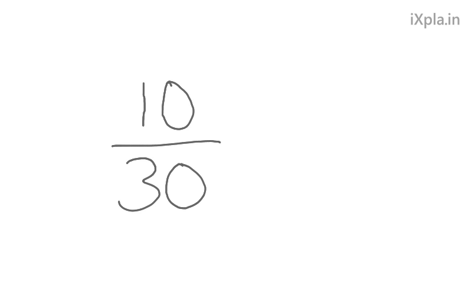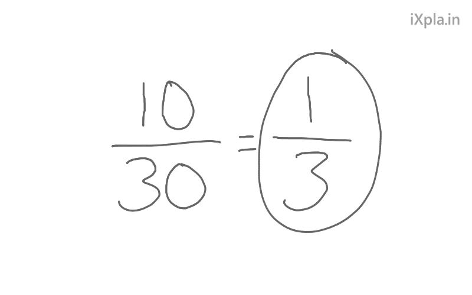B has 10 over 30. And what goes into both 10 and 30? 10 does. 10 goes into 10 one time. 10 goes into 30 3 times. So your reduced fraction is 1 over 3. Go ahead and do those on your own. And let's look at 5 now. We'll do some of these in 5.